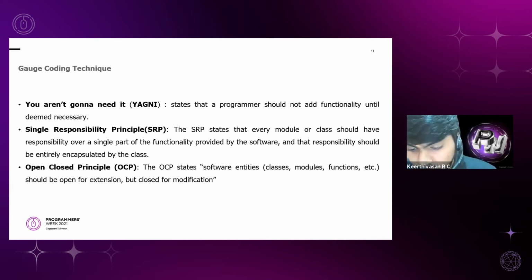And the coding technique of Gauge entirely differs from your normal Selenium Java coding or Selenium C# coding. There are three major principles over here. One is the YAGNI principle, which states you aren't going to need it. It's nothing but you should not be adding a functionality unless it is deemed necessary.